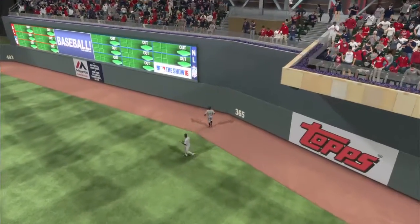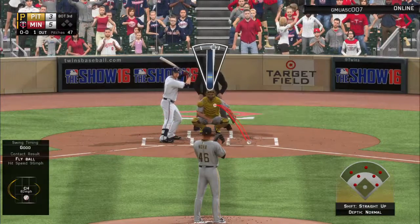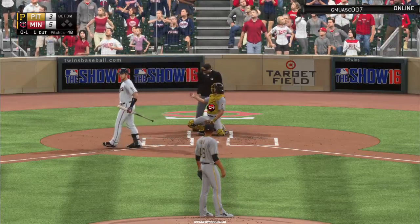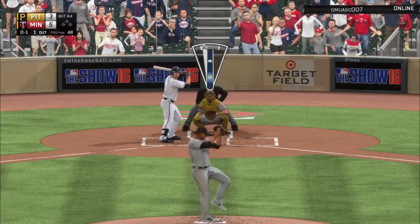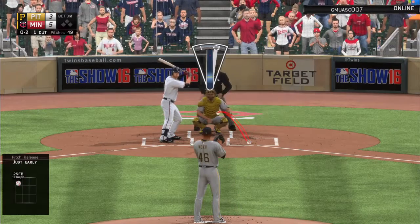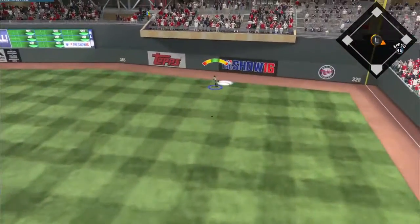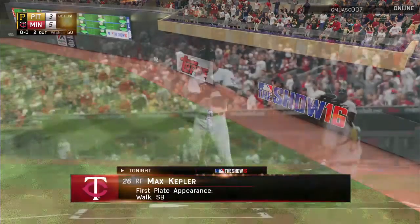And this will be pulled in just in front of the warning track for the first out. Joe Mauer rides in after getting a base hit and later scoring the first time around. That's yanked into the stands, strike 1. Bases are empty, 1 man out. Fastball, and he's quickly in the hole, 0-2. Skied into straightaway right. On the move is Polanco. And he tracks it down. A nice running play to record the second out.